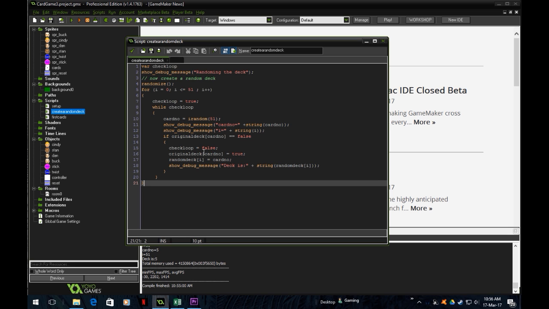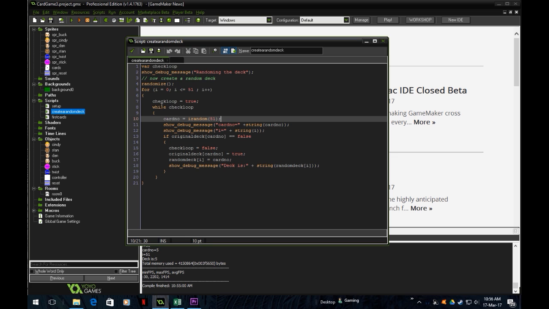Why do we do this? Well, the answer to this question is, if you imagine that we generate a random number here, which is what this does, we're generating a random number between 0 and 51. There's a high chance, we're going back to that word probability again, high probability that when we're creating the deck we'll have the same random number appear more than once. So how do we stop this happening? We do a check to see if it's been allocated, which is where the original card deck comes in.